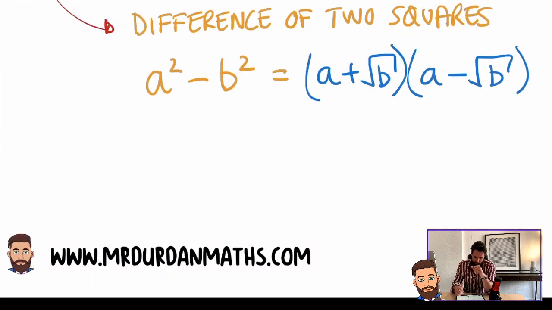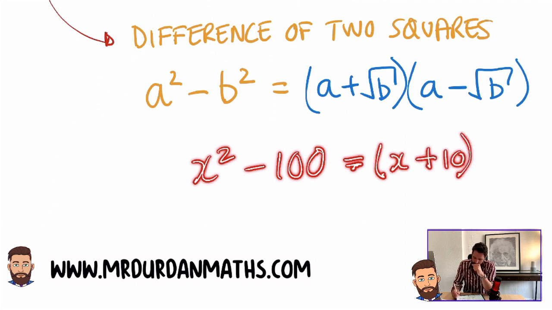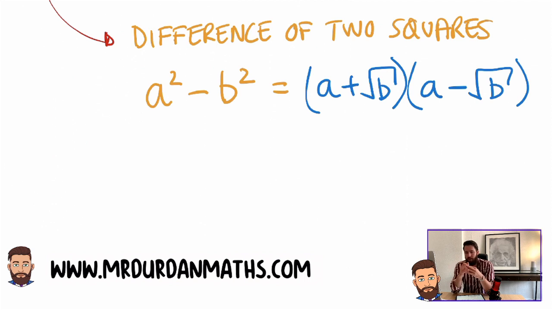So if I had x squared minus 100, that would factorize to, is it the difference of two squares? Yes. You've got x squared minus 100, which is a square number. That would go to x plus the square root of 100, which is 10, and x minus the square root of 100, which is 10. You only know up to maybe 15 squared, so you only have to recognize 15 square numbers. You know, 2 times 2 is 4, so 4, 9, 16, 25. If you see x squared minus 25, you would be like, oh, x plus 5, x minus 5.